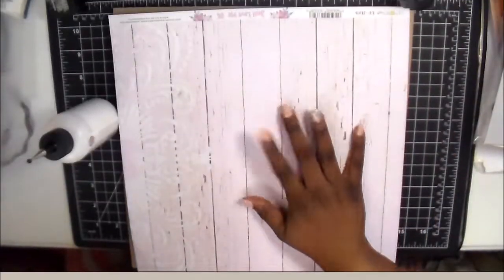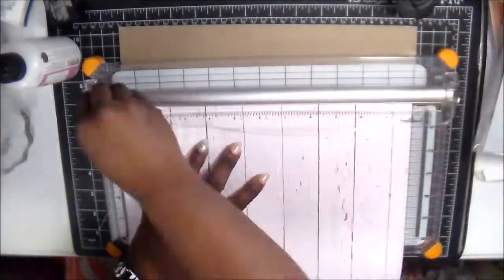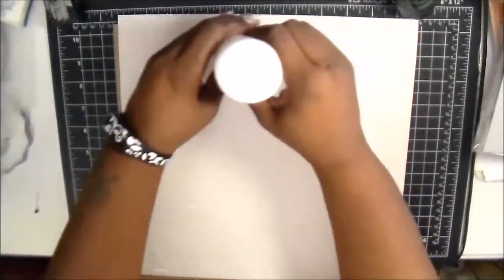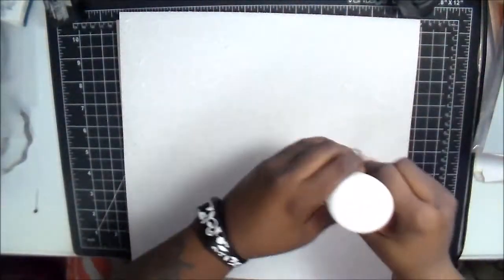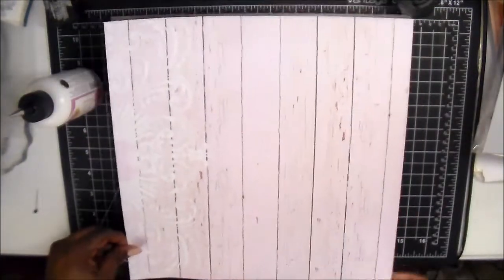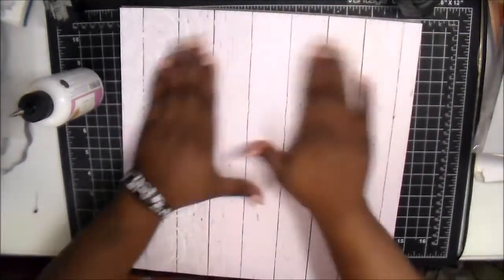I decided to do a layout this Sunday, and I'm going to take this paper here and just trim it down to make sure it's 12 by 12, and we're going to attach it to a piece of chipboard. Normally I take the score tape and put it around the outside edge and then use the glue. But this time I just had the glue on my desk, so that's what I used to lay it down.